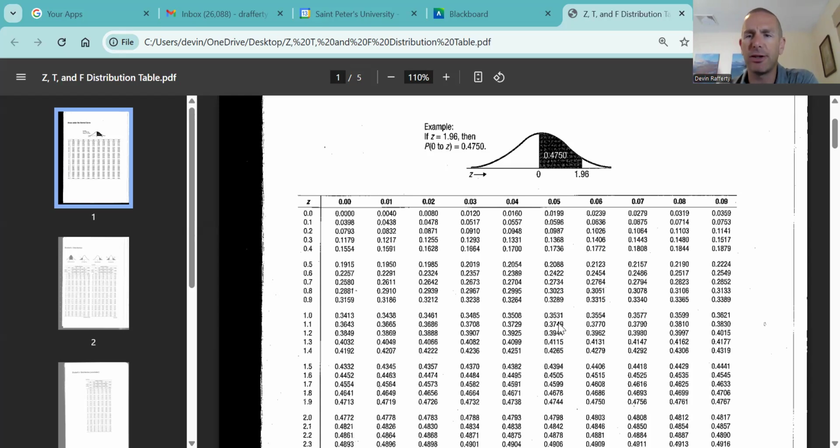So when we're getting our p-values, whatever your test statistic is, you have to get the area associated with the test statistic. How do you do that? To get the area, you go into the z distribution. Take your test statistic, ours is 1.15, and go 1.1, 0.05, match it up. That's 0.3749. That is the area associated with the test statistic.